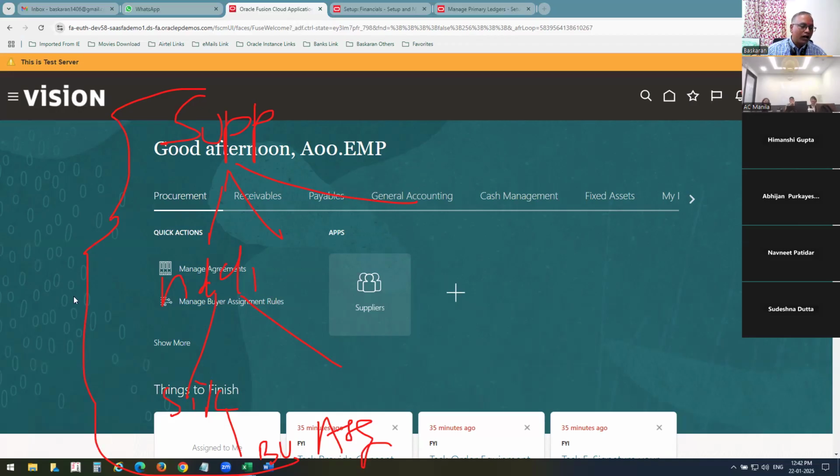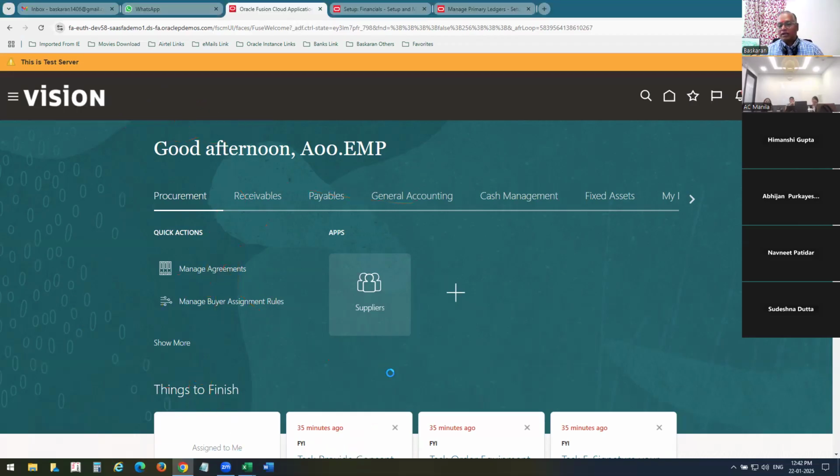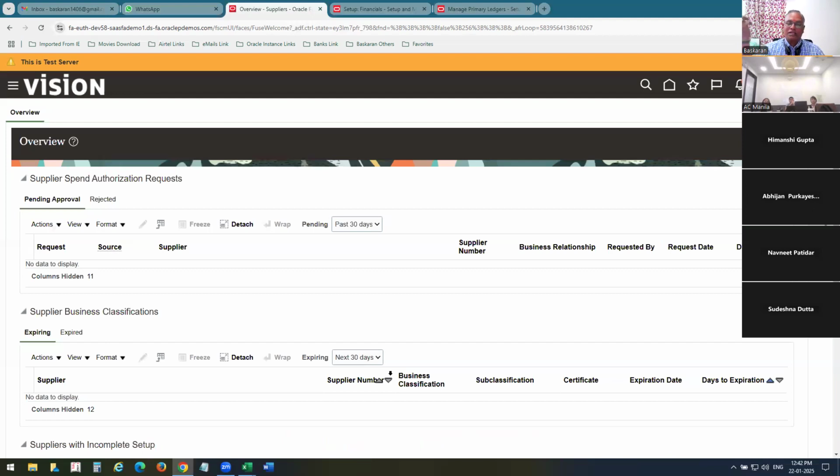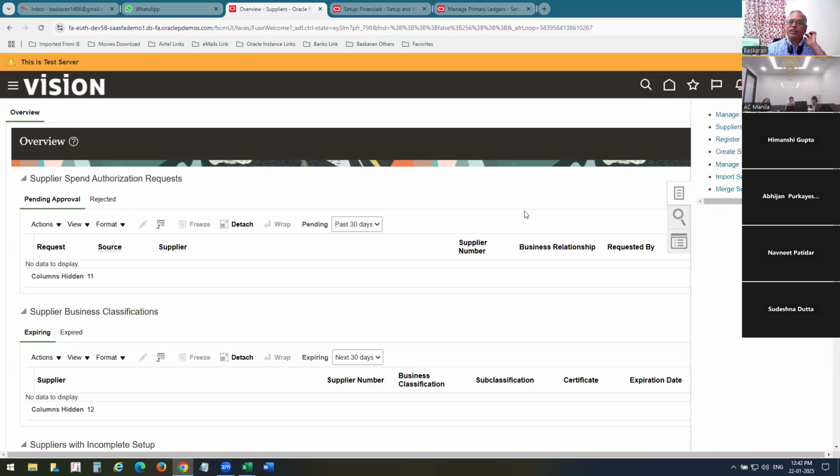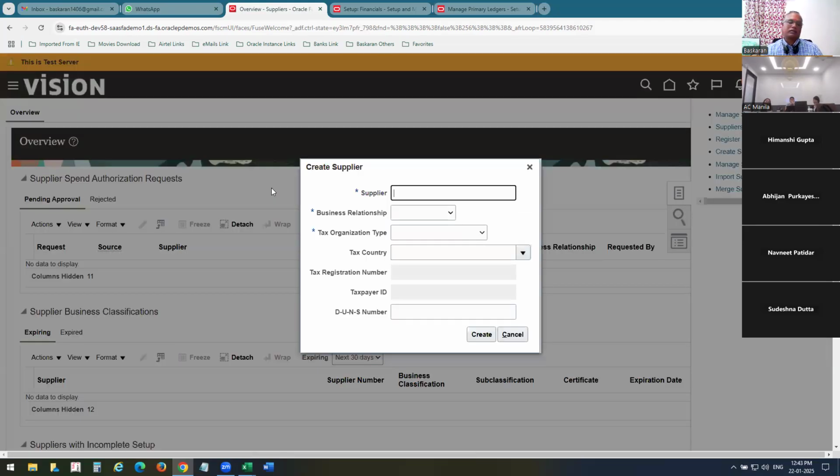So now I can go and click on supplier. Procurement agent. For procurement agent, person mandatory or employee mandatory. Without an employee, there is no procurement agent. Without a procurement agent, we can't create a supplier. Without automatic approval, we can't complete our address and site creation, etc. So click on create supplier.